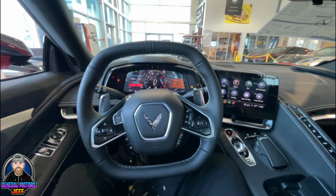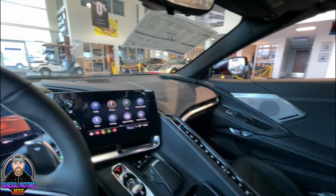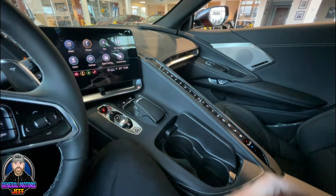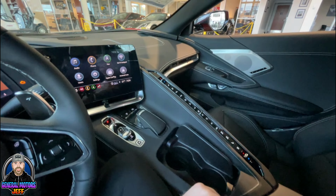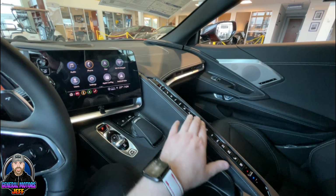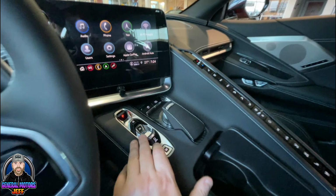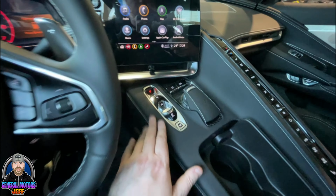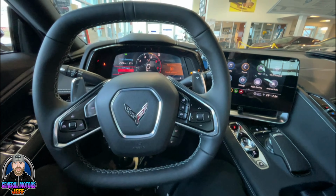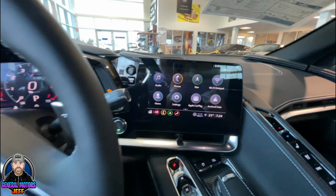All right, so I wasn't kidding when I said I was going to sit in the cockpit of this car, because it literally feels like you're in a fighter jet inside this thing. Everything is geared towards the driver and angled towards the driver. Maybe not as much for the passenger, but I don't care because I'm the one going to be driving this car, right? All of your heat controls, your heated seats, cooled seats, all that kind of stuff is along here, which looks really neat. You have electric shift, which is up over here. So there's no gear shifter in this, but you do have your paddle shift here. Obviously this one is auto because you can only get this car in auto. There is no manual option, no standard, only auto.